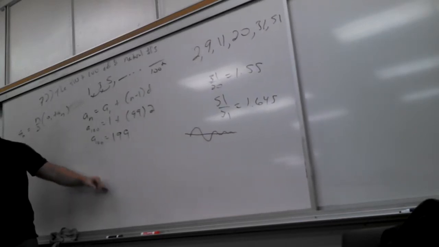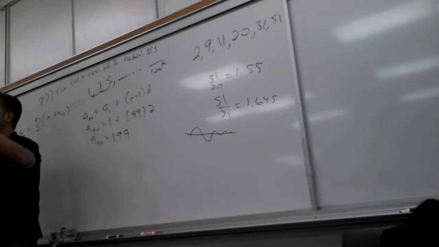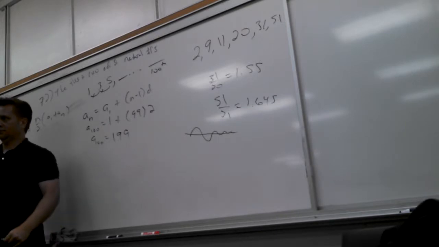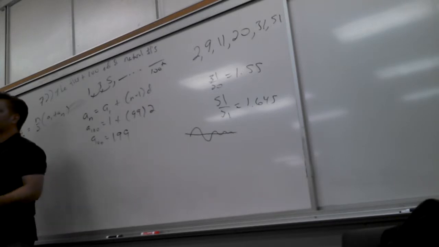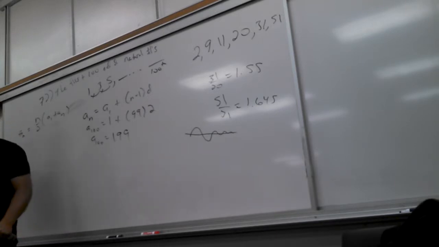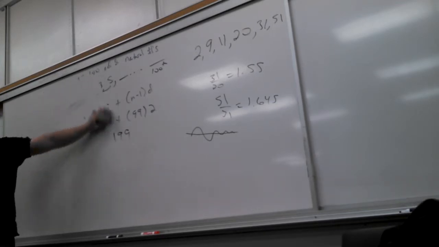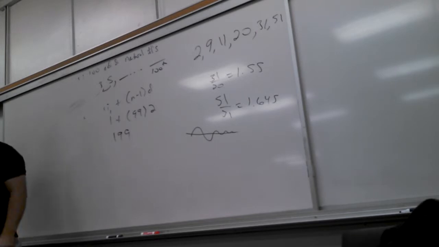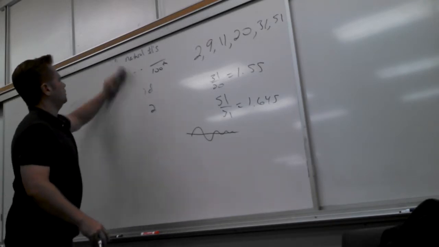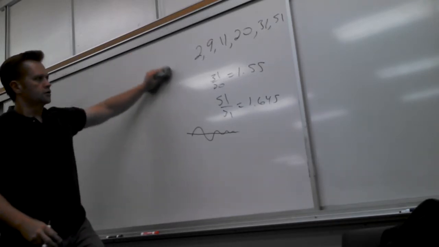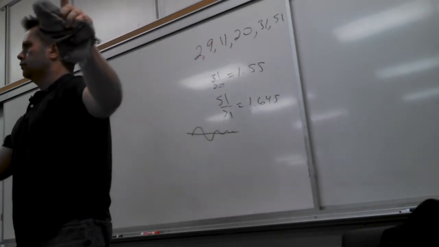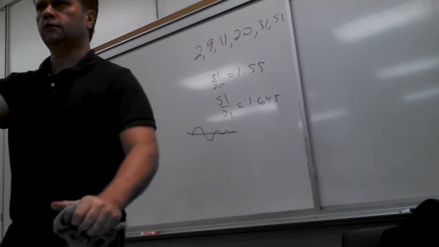No matter what numbers. And of course, they say start with two one digit numbers. It doesn't matter what two numbers you start with. You can start with pi and square root of 13.8. I wouldn't do that. And I'm the geekiest person in this room probably. But still, now that I'm thinking about it, I want to do it. But even if you did, if you got far enough and you took a ratio, it's going to be close to 1.618. It's kind of a little insane to think that it doesn't matter where you start.